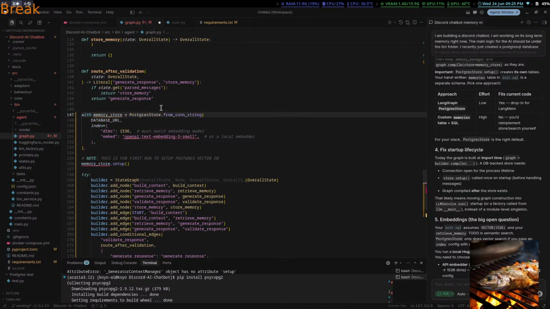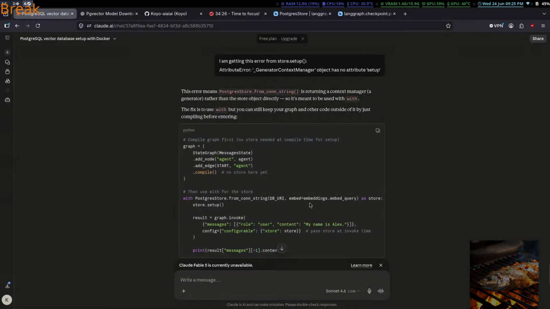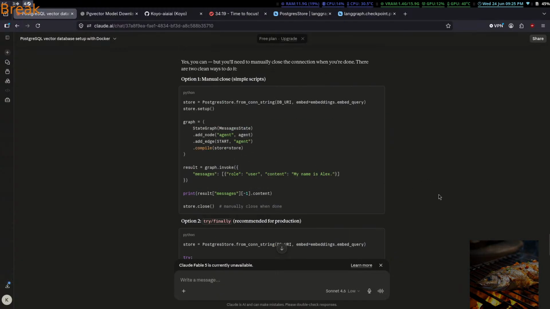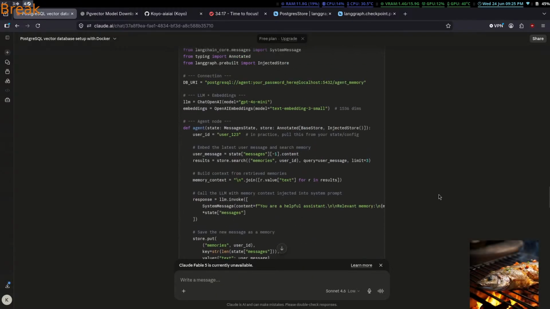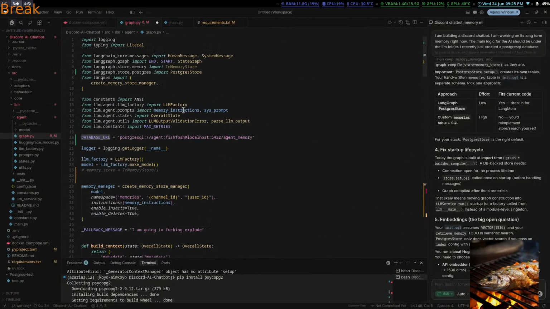So with Postgres, with PostgresStore.from_conn_string, embed equals embed query. I guess embeddings we can just copy and paste this. Pretty sure I need the API key somewhere as well.